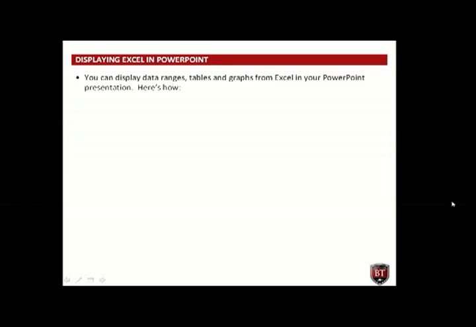Now here, let's just briefly go over how you can take data from Excel and cut and paste it into your PowerPoint presentation.